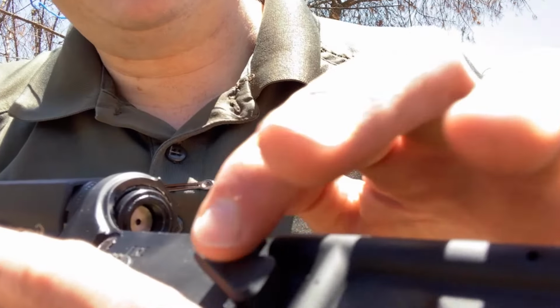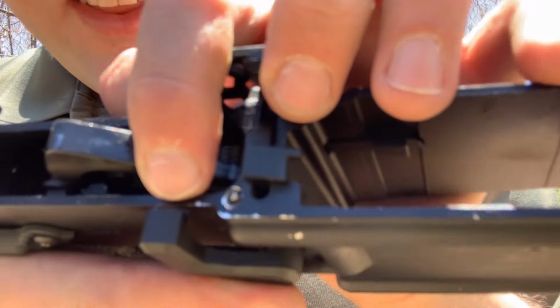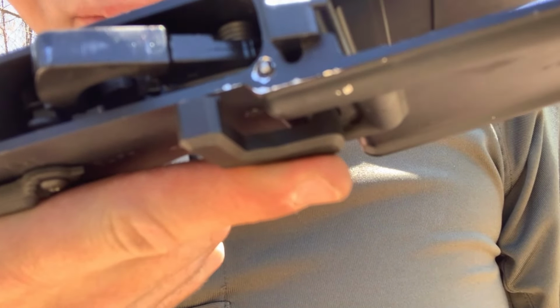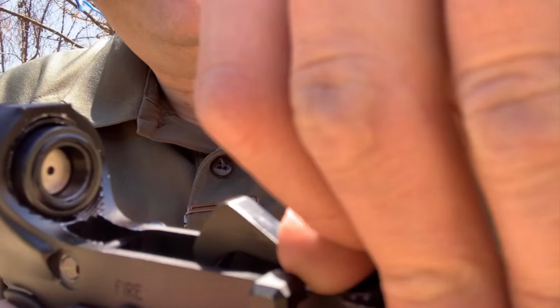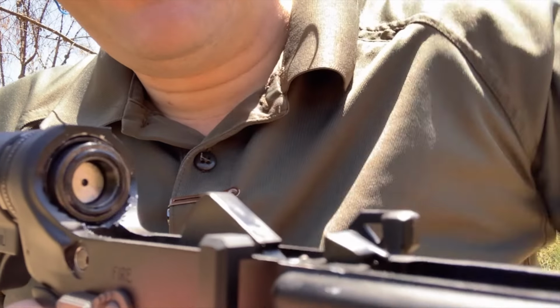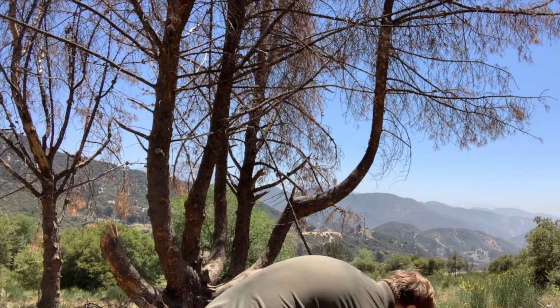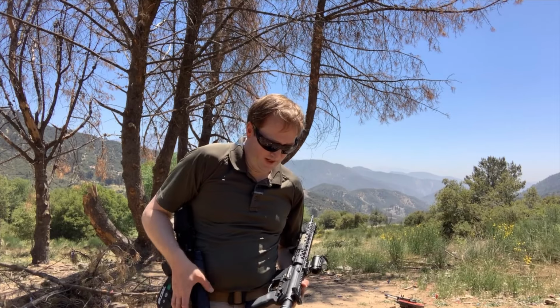And what you have here is a little arm that goes up to here and has a little thingy right there. And if the action is open, it'll allow me to push it through to release the magazine. But if it's closed, then it can't move past that and it won't release the magazine. So I'm going to switch uppers because unfortunately I have 3 lowers to show you, 3 systems, but only have 2 uppers.